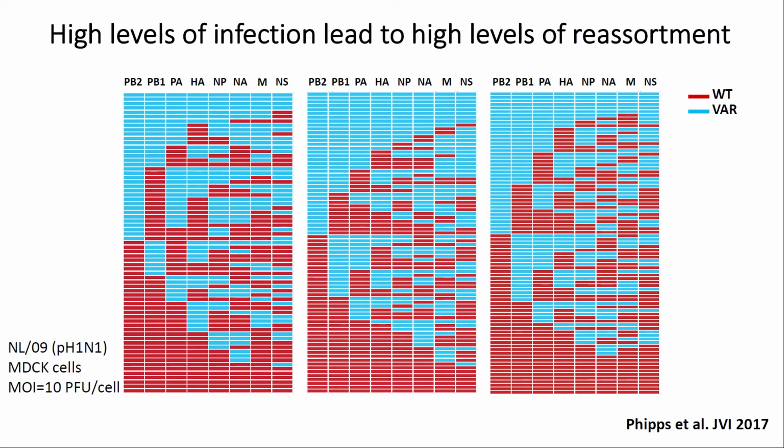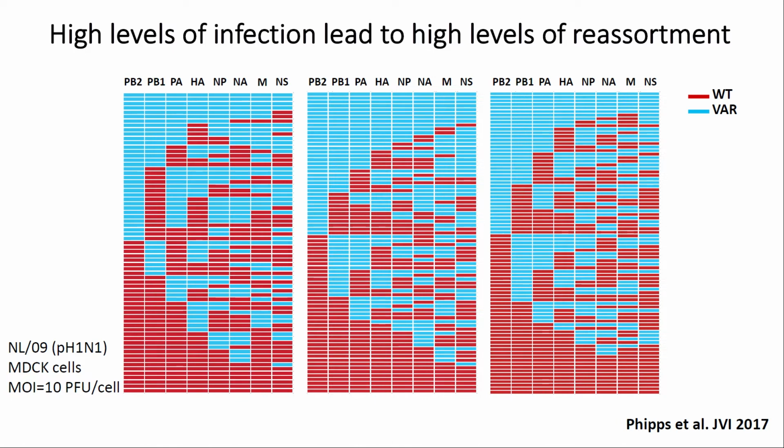All right, so we took the wild-type VAIR pairing and co-infected cultured cells here at a high multiplicity of infection of 10 infectious units per cell. And our goal in using that high MOI was to have a high opportunity for reassortment, and that essentially all cells would be co-infected. And what I'm showing you are genotype tables indicating the genotypes of progeny coming out of 3 cell culture dishes shown here.